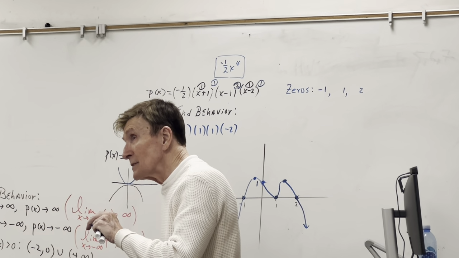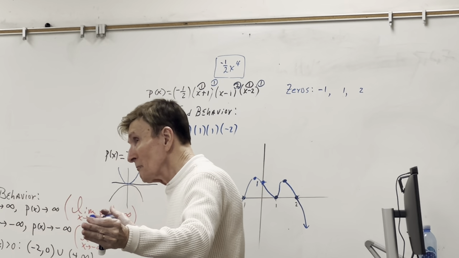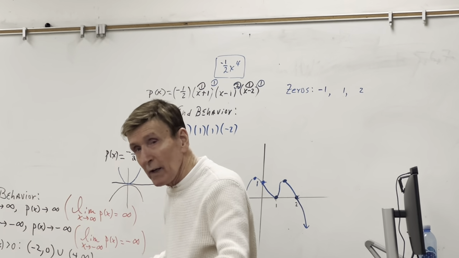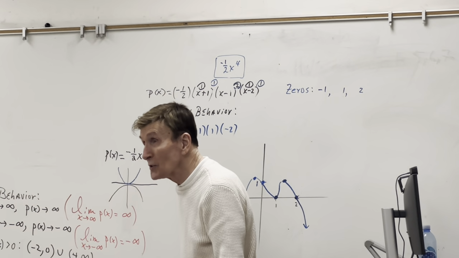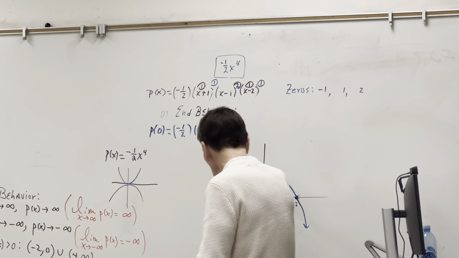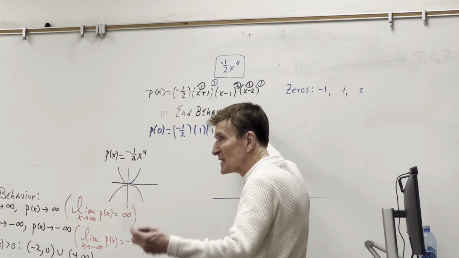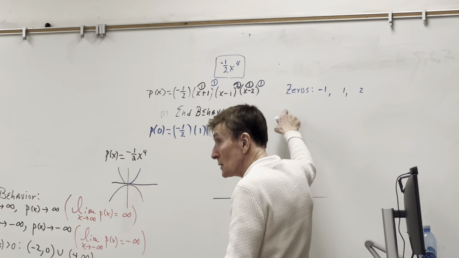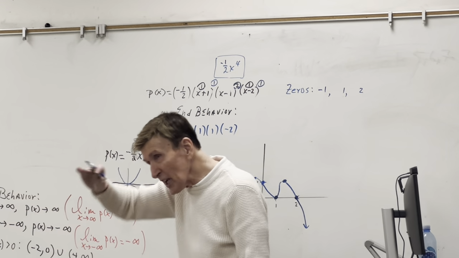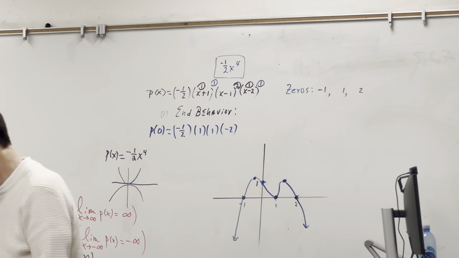And what's the next part? Sketch the graph, additional points may be used to refine the graph. Okay, additional points. And guys, I did not plot any additional points. Who knows? Things can go crazy on us. I had my point here, who knows? It may have been way up here. I didn't plot a point. I didn't use a table. Or this point here could have been way up here. Who knows? I wanted a shape of this polynomial function. And that's the shape. That's done.